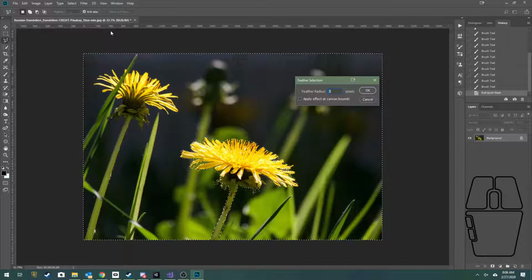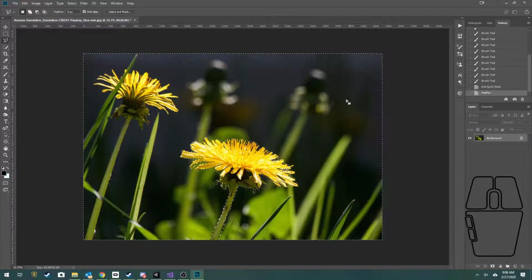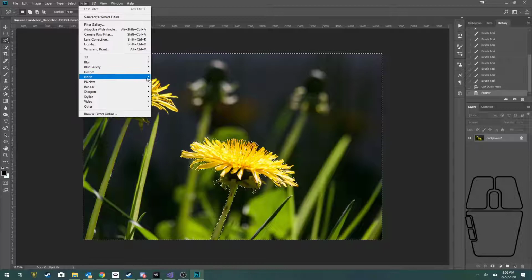I'm going to put in like 8 and see what kind of effect that has. For what we're doing, if this is a smaller picture, I'd only want 1 or 2. But compared to 1 or 2, 8's a pretty decent sized number. I'll hit OK. And now let's see, you see how it kind of rounded my edges off a little bit through here? Everything's just roundier. I'll go to Filter, Blur, Lens Blur.